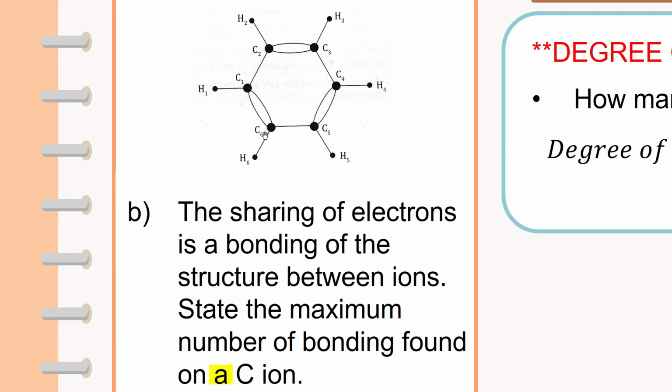Okey, cara kira dia dari C6 ni kamu kira 1, 2, 3, 4. Ada 4 garisan yang saya cakap connect, yang mengkonekkan dia. Apa connect dalam bahasa Melayu? Menyambungkan. Yang menyambungkan dia kepada vertex yang lain daripada satu vertex ni. Okay, ada 4 garisan yang menyambungkan dia kepada vertex yang lain. Garisan ni lah yang kita panggil sebagai bonding untuk soalan ni.